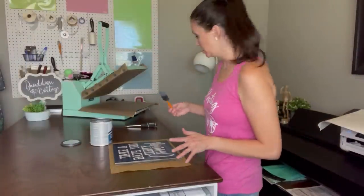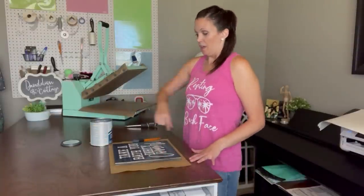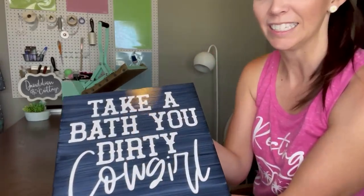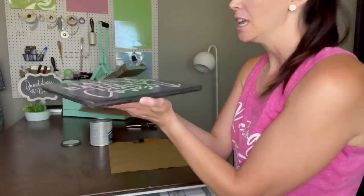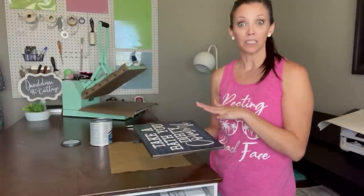I'm happy with it. That looks good. Let me see if I can give you a close up. Now, my husband makes the frames that go around it, so I don't go down the sides. But there you go. Hopefully you guys can see how that looks milky or almost like glue. That is normal, that's what it's gonna look like. We're gonna let it dry like this, and then we'll do one more coat once this coat's dry.